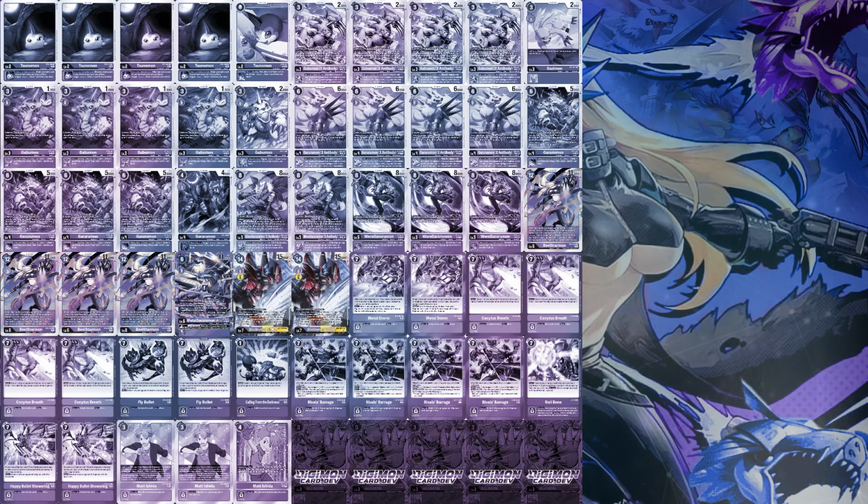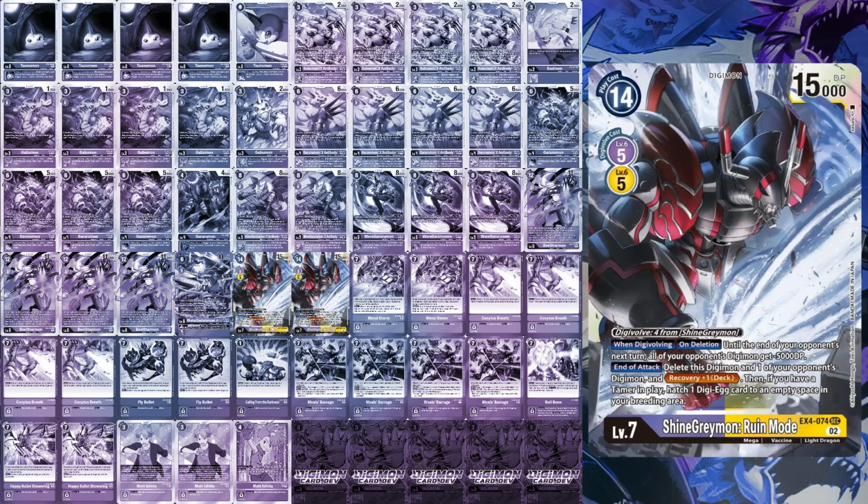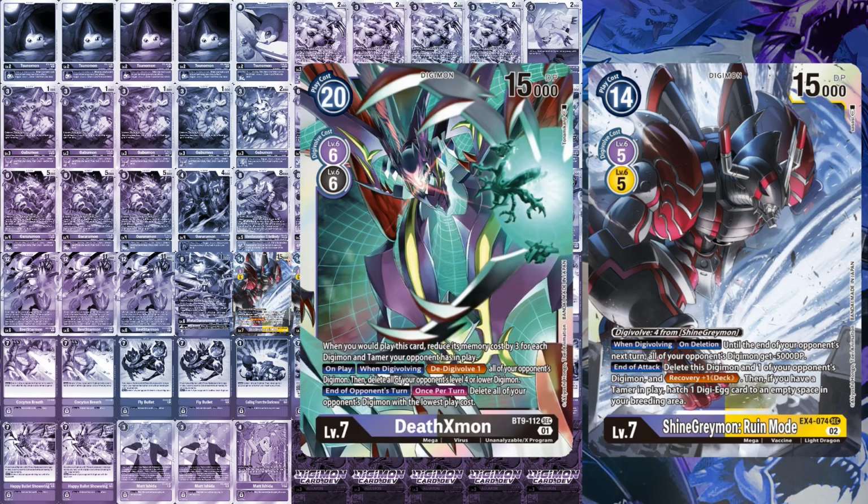Level 7 wise, this deck runs 2 Shine Greymon Ruin modes as well. While true, you could split the list into 1 Ruin mode and 1 Death Xmon, Ruin mode's utility and control of the board can stop your opponent from doing much. It also provides some recovery.